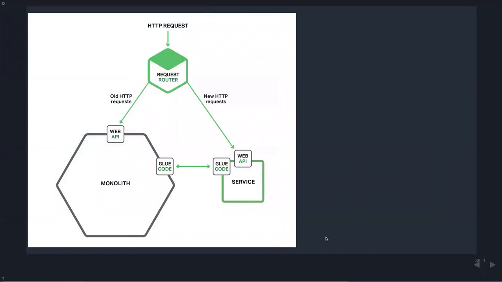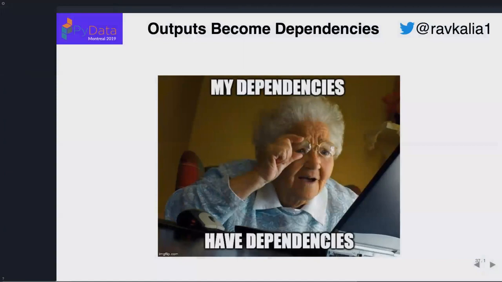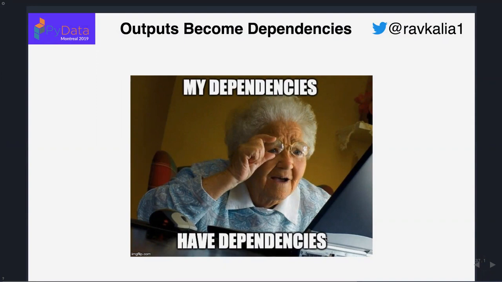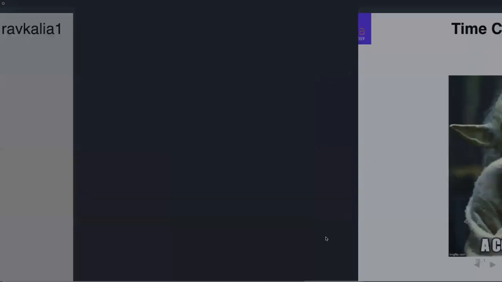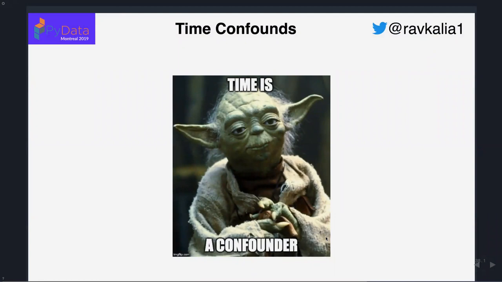Outputs can become dependencies, especially if you're logging what's being generated by the ML system. Let's say it's an intrusion detection system or a recommendation engine — if it's being logged, who's using that? By logging it, there's no record being kept of where the dependencies are being built out further down the road. I also think of time as a confounder. People talk about performance degradation — over time the system will go down. Why? Because time is affecting both the features changing and the relationship to a target or unsupervised algorithm changing.